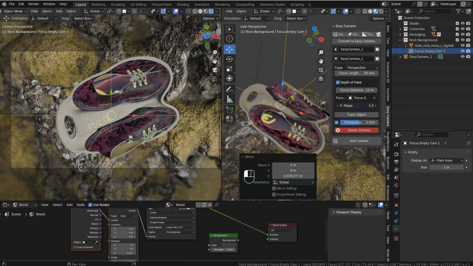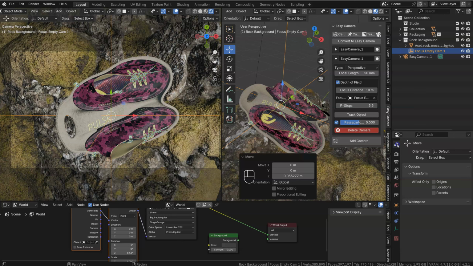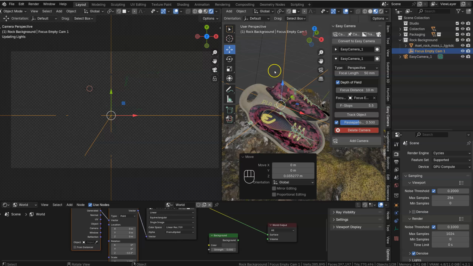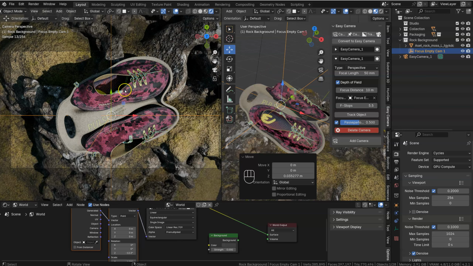And we can adjust our f-stop and turn it right down, and you can see here that the depth of field is quite affected in our rendering. We can turn our f-stop up, and now everything is coming into focus. This is a great way that we can control the focus of our render. So if we go to render out this image, let's put our rendering into Cycles. We can see this render coming out here, and all of our texture.